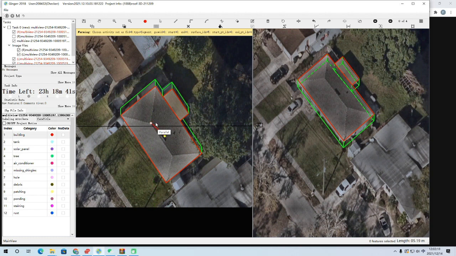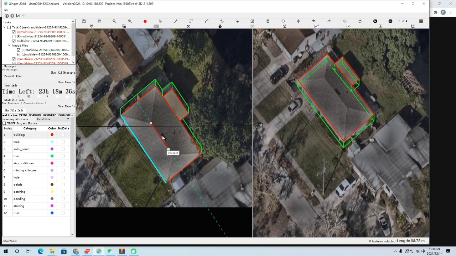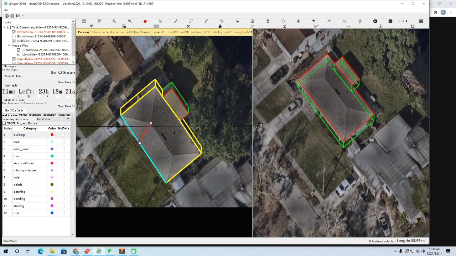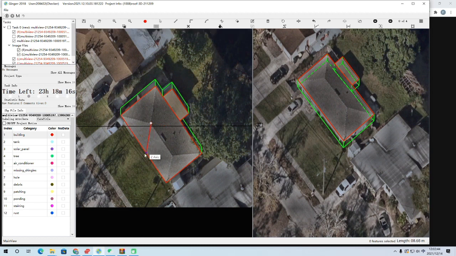So now let's draw this roof ridge. You can understand that this roof ridge is parallel to these two sides of the building. So when we start our first point, which is here, we can move our mouse and hold on these two sides of the building, and it will give you a warning. As you can see, it gives you a chosen activity, something like that.